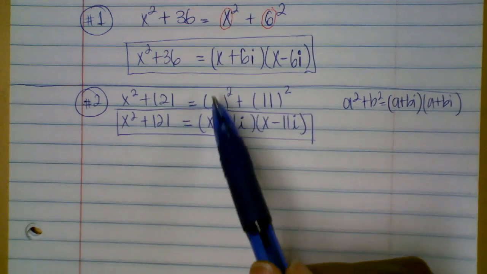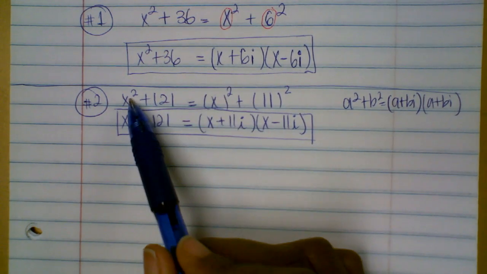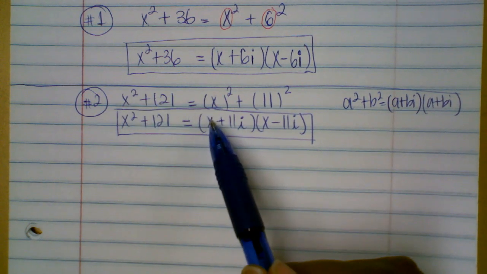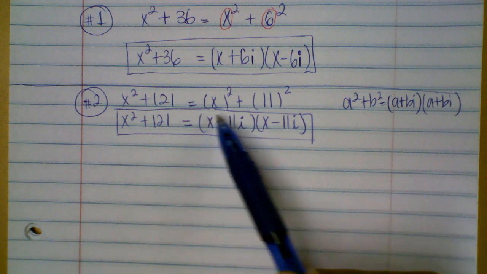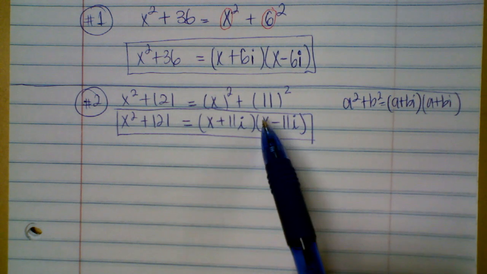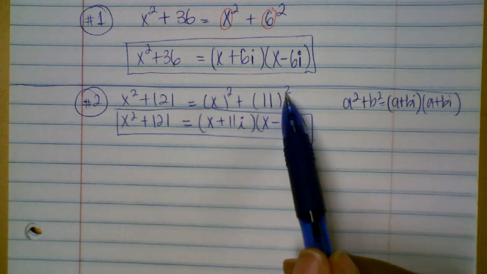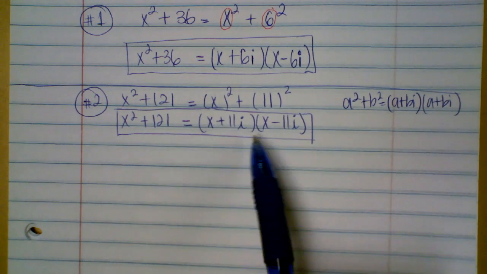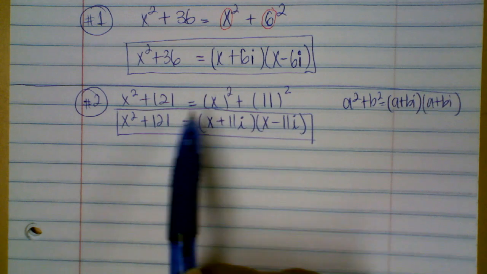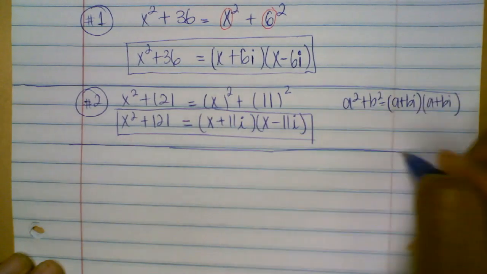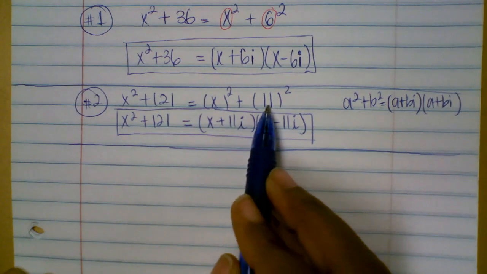not x to the fourth power. And remember, I didn't give you x to the fourth power. The problem started with x squared. So don't use x squared here and x squared again in the second factor. Use just the number, drop the square, because when you multiply, x times x is going to be x squared, and so forth. So again, a here is x and b is 11.